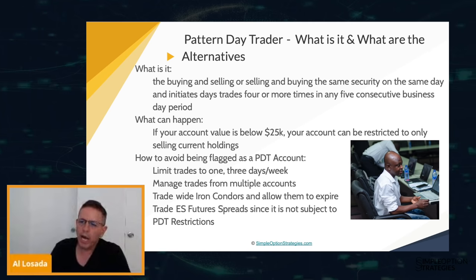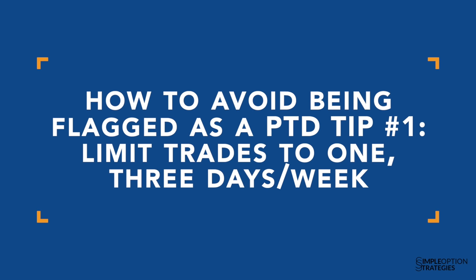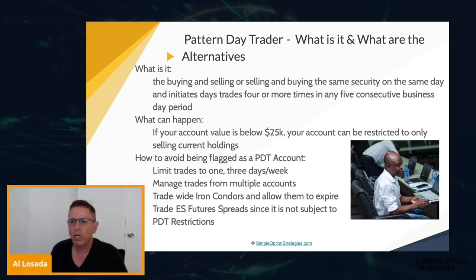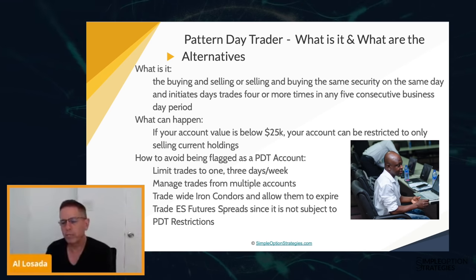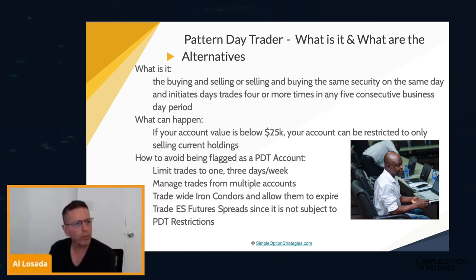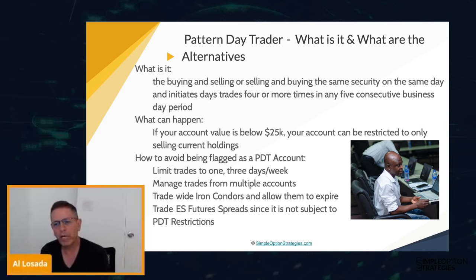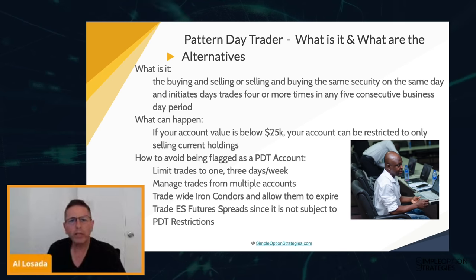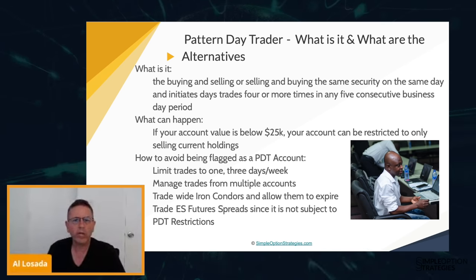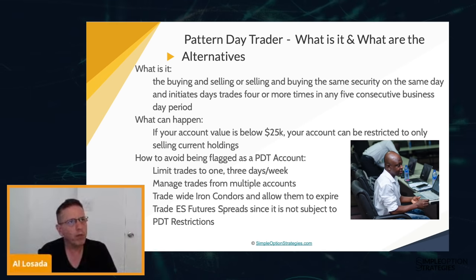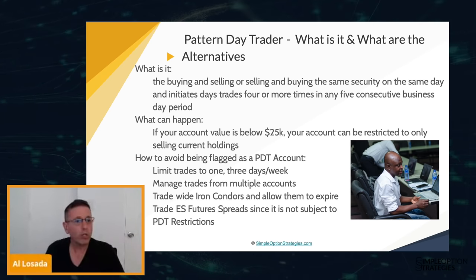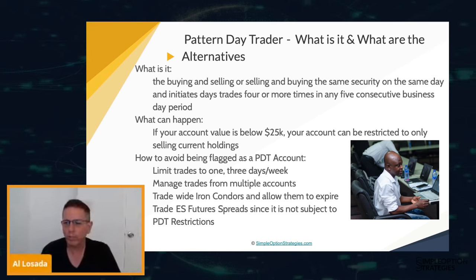How do you avoid this? For SPX zero DTE, it's mostly three times a week, except under certain circumstances where there are extra days — like end of month or end of quarter. If those fall on a Tuesday, there'll be four zero DTE days. You can do both sides, but be careful: if you close one side of an iron condor, that counts as one day trade. If you close both sides, that's two trades in one day. So understand the rules.